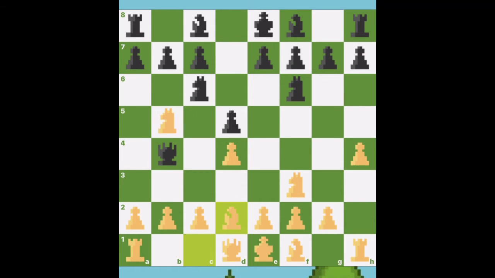He goes queen takes out b5. As expected, we go g3. He goes queen takes out b2. And I'm a little worried here. I don't know what the best plan or where to go from here, so I keep it simple with c3.